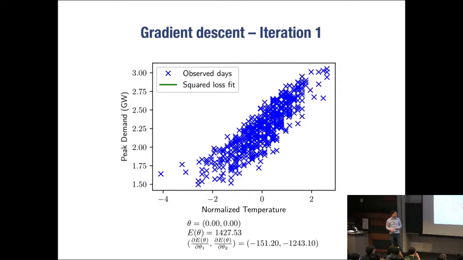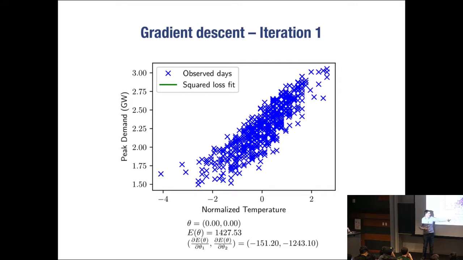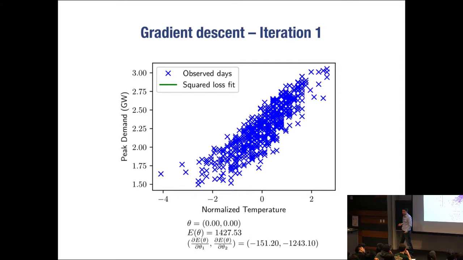To adjust the prediction, while we're at it, we can form our error. That means that over all those days, the sum of squares of all those differences between the prediction, which is always 0, and the actual value is this. It doesn't have any meaningful units, but that's a seemingly big number. And I can compute my two partial derivatives, with respect to theta 1 and theta 2, following exactly the formula we had in the previous slide.